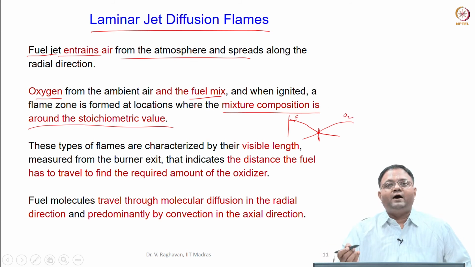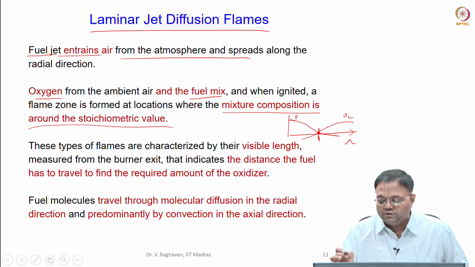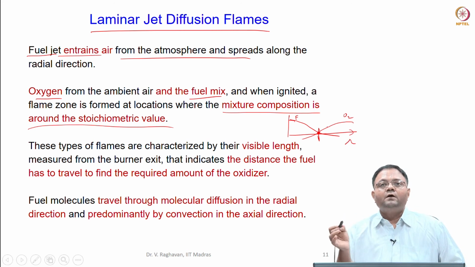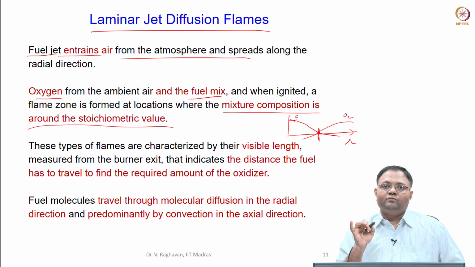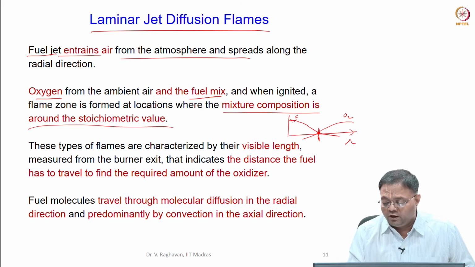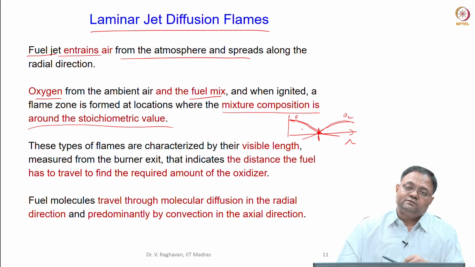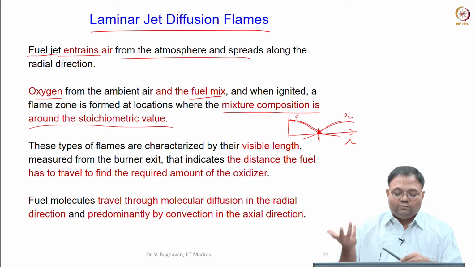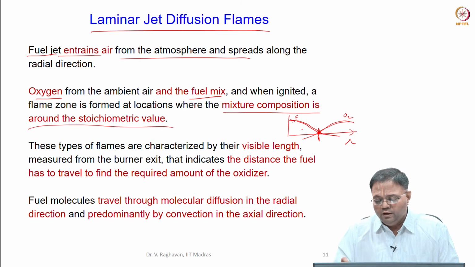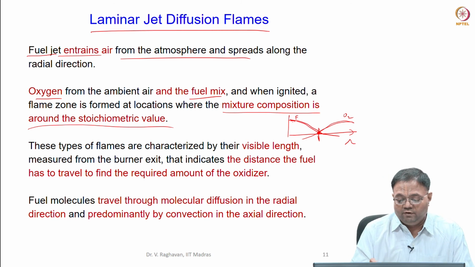Somewhere in the radial direction, or some radial location, they will form a stoichiometric mixture. So, Yf stoichiometric, what I told, that value is attained. So, when you ignite in this location, flame will form. The diffusion of fuel and diffusion of oxygen in the radial direction are much slower when compared to the chemical kinetics, or we can say the chemical kinetics is much faster. So, at this location the flame is formed. So, that is what is given here.